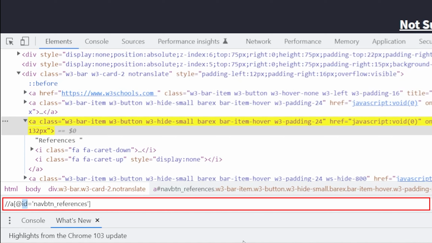Why? Because we are using ID. We are not using the structure. Until and unless the ID attribute is changed, it is not going to fail. And it is very difficult to change an ID attribute when the whole website is already made. Because if you make changes in the ID attribute, the whole website will get changed. That we don't want.